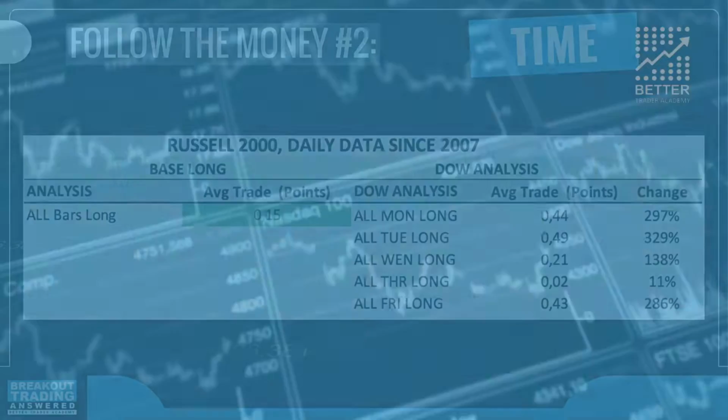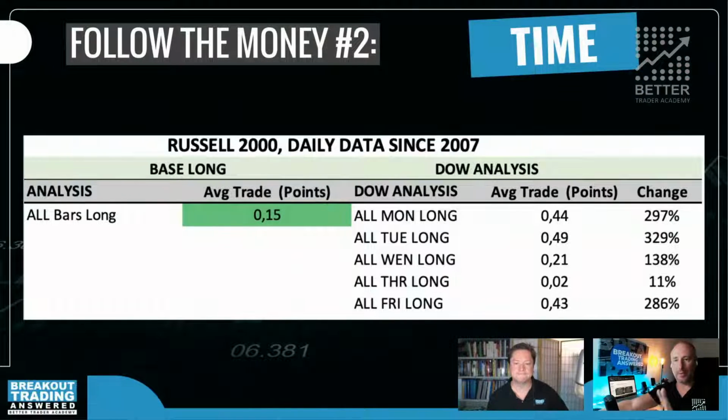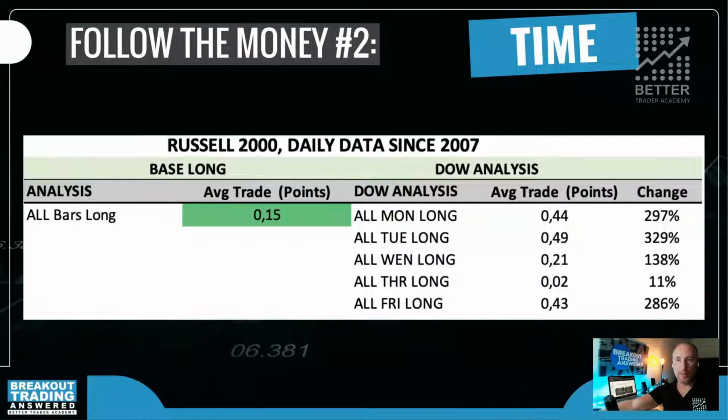So the first point there was directional bias. What's number 2? So I said we need tendency and time. And time is a very, very good overall indicator, or not just an indicator, but a pointer to improving your trading performance. And there are many ways to deploy time, but the easiest one and the strongest one always has been, and I've been using this for years and years, day of the week.